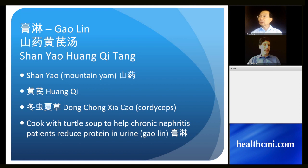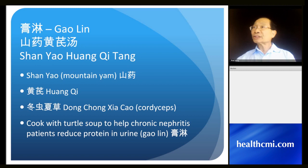Now, online, people order all those kinds of dong chong xia chao powder. I think it all comes from the method I described. But if your patients don't mind paying for it, then supply them with it and get it from your herb company. It's very good. No doubt about that. So we just need to do a little research to see which company provides good quality dong chong xia chao, powder or tablet, and then we'll put it in that recipe.